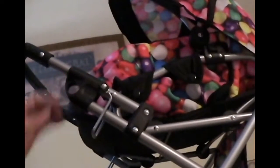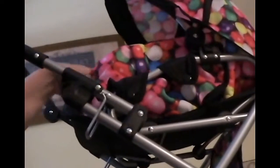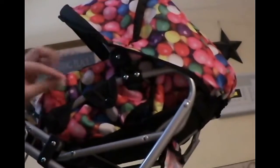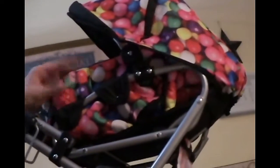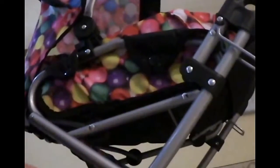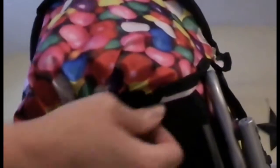So for the Pram, what I did is I took this baby carrier and I put the footrest up all the way, put the backrest down all the way, put this in, put the straps under, because otherwise that doesn't really look like a Pram. The straps are all over the place. And then I put inside, see if you can see that, the cushions that were on the seat cover.